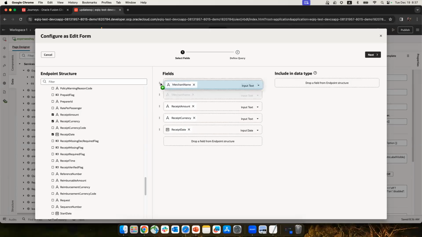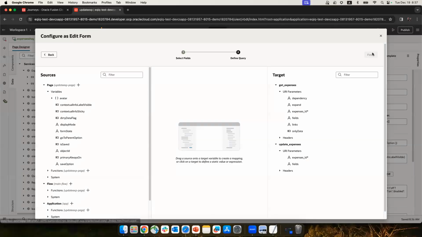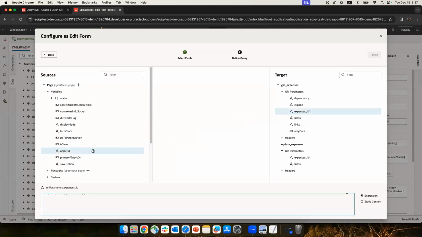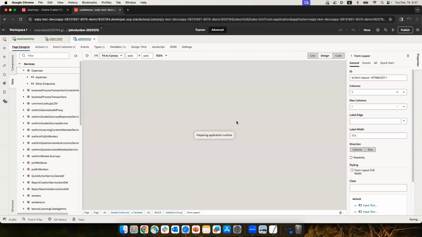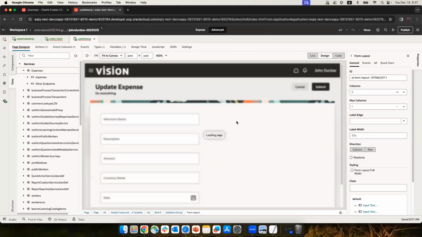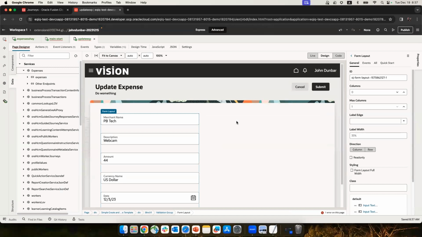And again, you can, of course, reorder stuff and organize it the way you want. We're updating a specific record, so we're going to map our parameter over here, click finish. And now when we look at the page, we have the details of the specific expense that we clicked on.